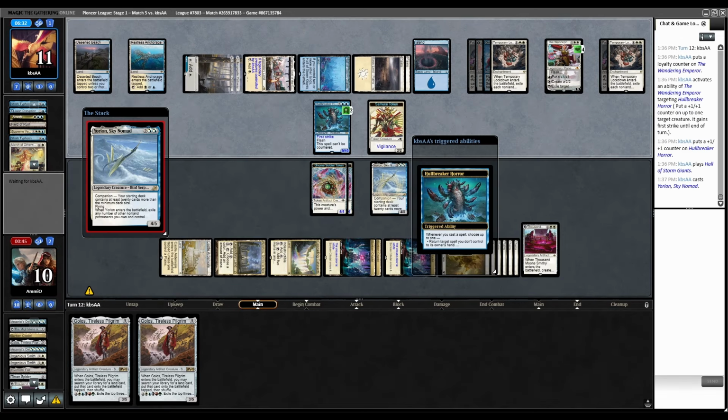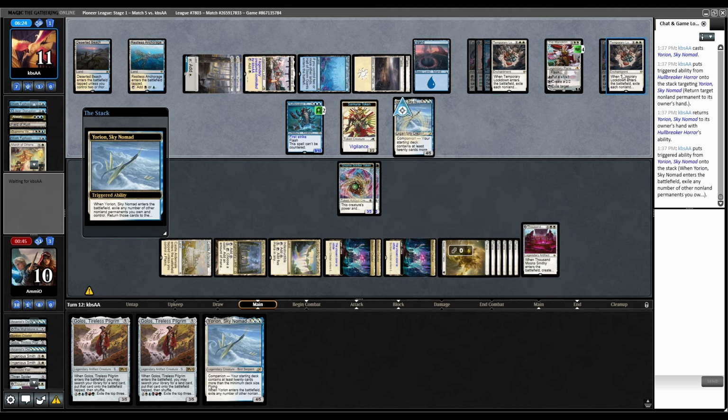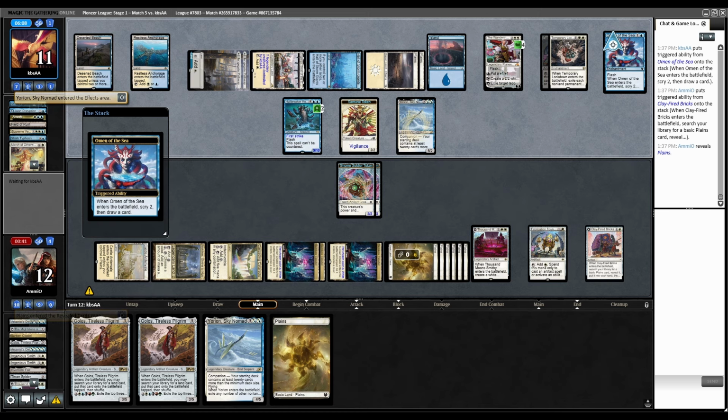Plays their own Yorion. Hullbreaker trigger. Bounces Yorion back to him. So what are they going to bring? Lockdown, I assume. Maybe Emperor. Yeah, Blink's Lockdown, gets another Omen trigger. I think amazingly enough, if I had enough time, I actually could win this game.